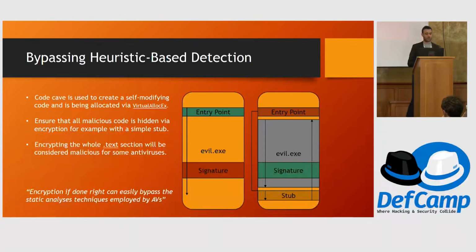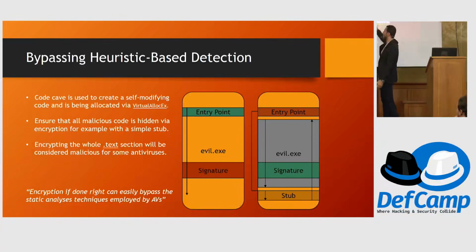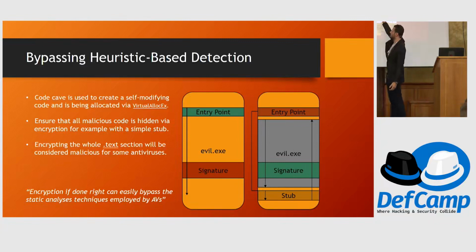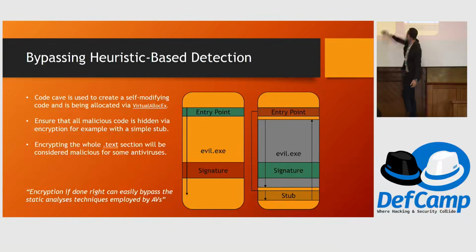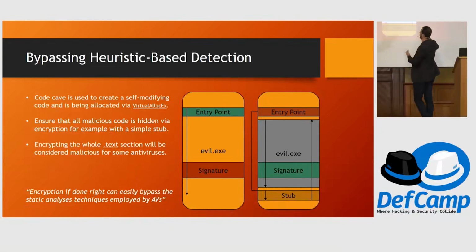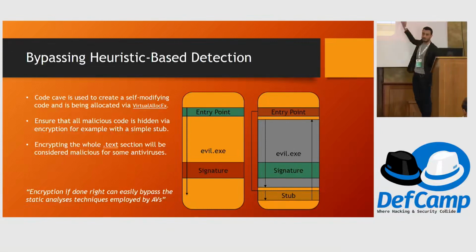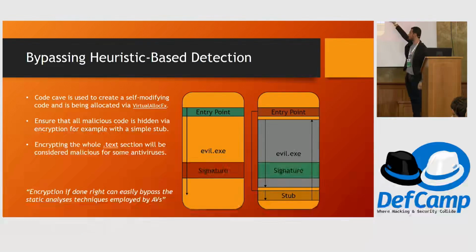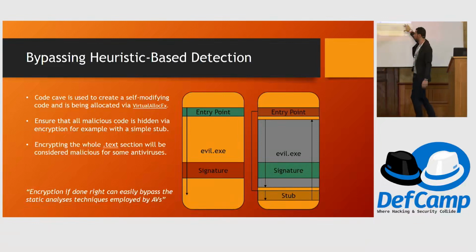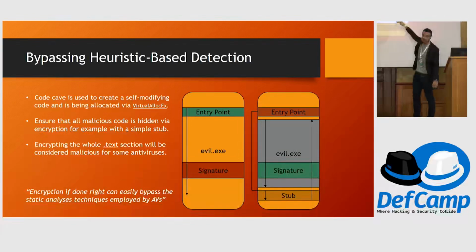So what happens? That's the normal case. You have an entry point of the executable. That's the flow, and that's where you get detected, okay? In the other case, we manipulate the execution flow. So we hijack the entry point. We get all the way down to the place where we made our code cave. We run the stub, and we go all the way up. This is all encrypted. As you can see, it's gray.